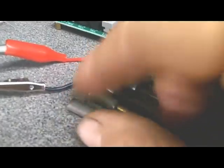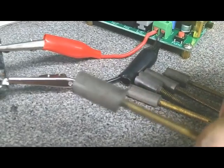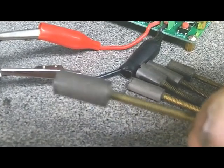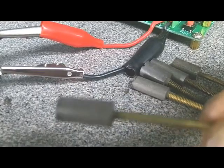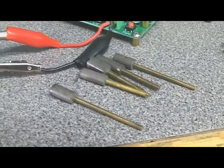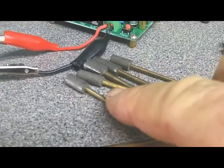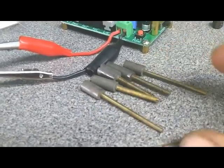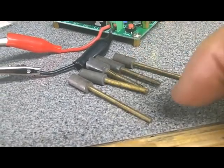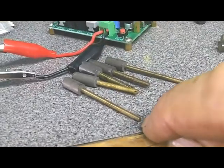I'm going to take my Dremel tool and score the sides of one of these. The reason I'm doing that is so when I mold the plastic around it, it won't tend to turn inside of the plastic. And I'm going to try molding some threads on one of these. Problem with all of these is they've got these long threaded shafts. There's not room underneath there for that long shaft, so I've got to figure out a way to tune them. They have a nice little screwdriver slot in the end, but I'm going to need to cut that off, and I would never be able to cut a little slot in the end as small as those slots.